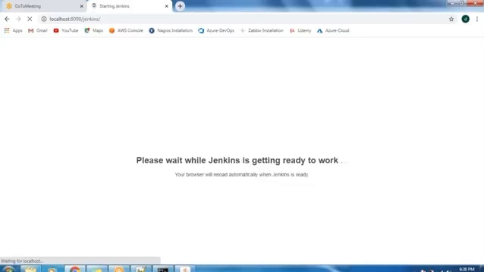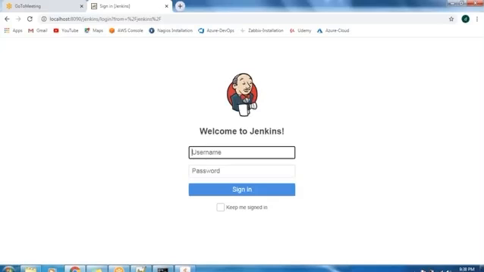You can see Jenkins is starting now. See guys, under Tomcat, Jenkins is starting now, because the Jenkins we have downloaded is a WAR file, and Tomcat is our web server. We can deploy it and start using it.